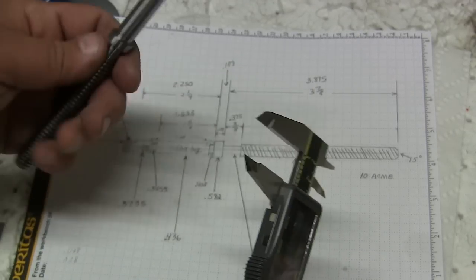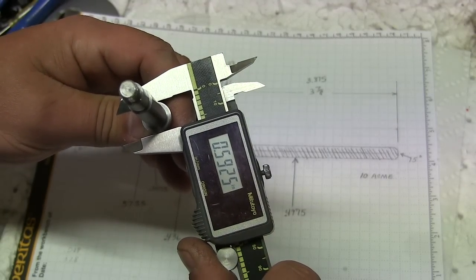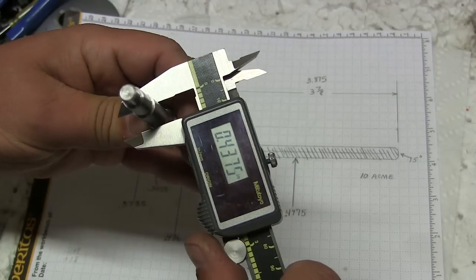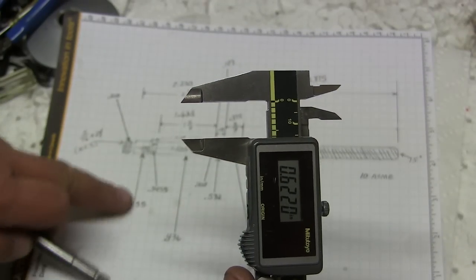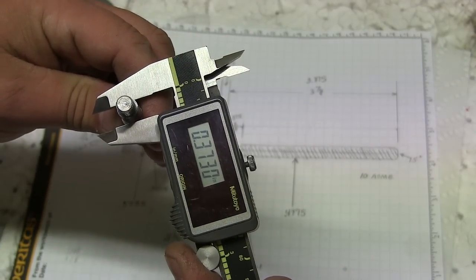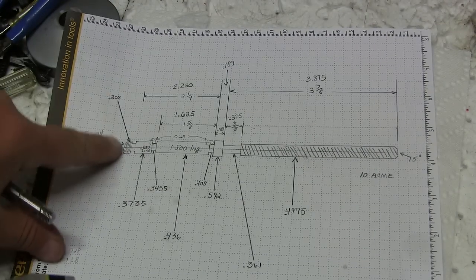This one here should be 592. It's 592. This one here should be 436. We're at 436. And then this one is 373.5. Whoop. Yeah, look at that. Come on, baby. 373.5. Right, 373.5. This one should be 308.